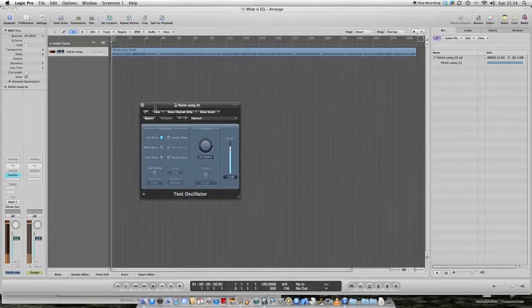Sound also has a spectrum, and the spectrum of sound ranges from a very deep bassy sound, 20 cycles per second or 20 hertz, up to a very high trebly sound of 20,000 cycles per second or 20 kilohertz. And if I gradually sweep this oscillator up through the frequencies, watch the frequency number here. 20 hertz is really too low for most people to hear.